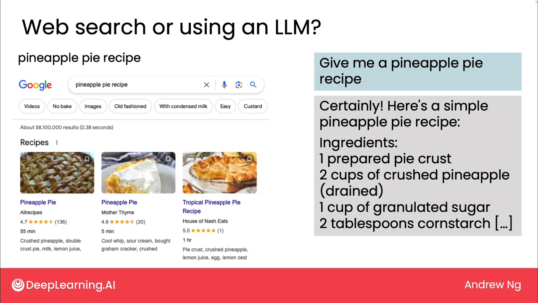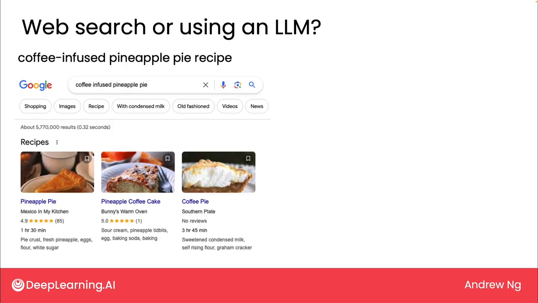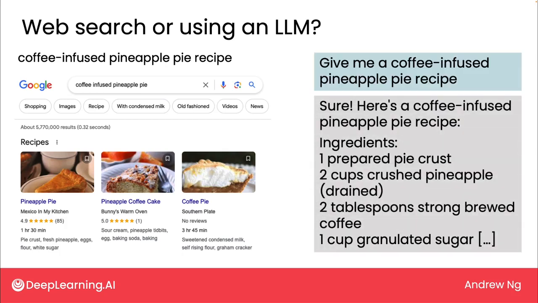So if you want to bake a pineapple pie, I would probably go find a web page because there are multiple web pages that will give a good solid answer to what's a good pineapple pie recipe. But if you were to look for something more esoteric, say a friend challenges you to make coffee-infused pineapple pie, there aren't any web pages that I could find really on coffee-infused pineapple pies. And so I don't think there is currently a single web page that gives a good answer to this. And this would be one example where an LLM can help be a thought partner to think through how you might go about baking a coffee-infused pineapple pie.